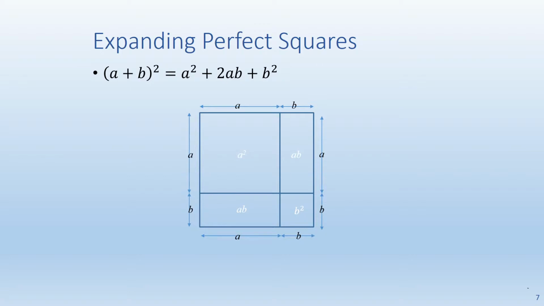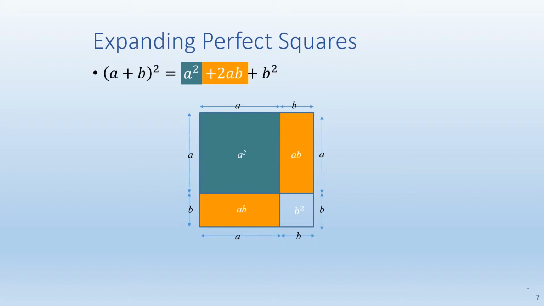And so to now get the area of a plus b all squared, that is the area of the big square, we can break it up into its components. Here we have the a squared term. We have an ab term, side lengths there are a times b, and we have another one that's the same size, a times b. So we have two of those, that's our 2ab term, and we have a little square left of side length b, that's b times b is b squared.